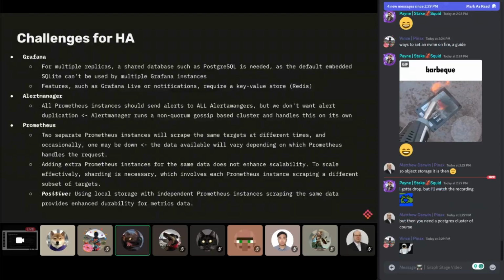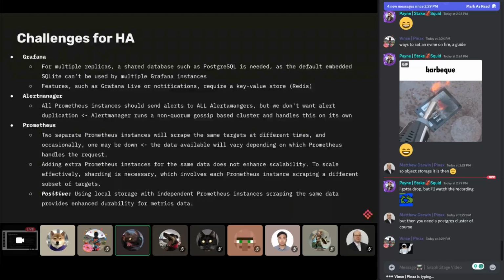Basically it makes it streamable. Then there are notifications, if there are multiple users, coordinating those notifications you get on the dashboard. None of these features are essential, but they are nice to have. That requires you to have a key value store for Grafana to use. So that's what you'll need to change in terms of setup for Grafana.